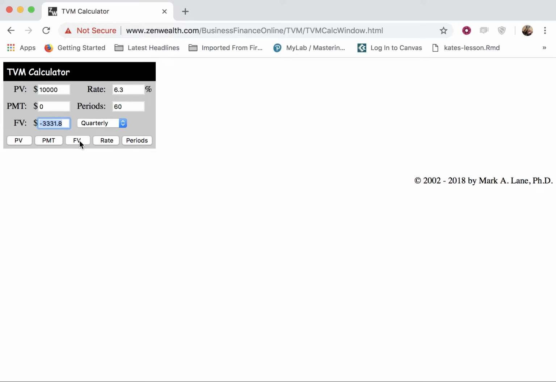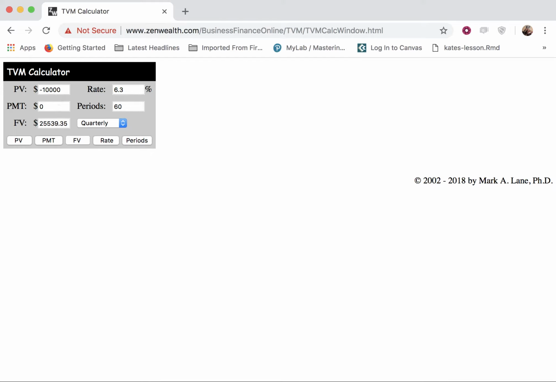We want to do future value, so we'll hit future value, and it will tell us what value we get. Notice it's negative, and that's because our present value is money that went away from us. So let's make the present value negative because that money went away from us. And then we're going to find future value, and it comes out as positive. That isn't that important because it's the exact same value, just positive, but it might make you feel better to make that positive. And again, present value is negative because that's money you had that you put somewhere that you can't touch.